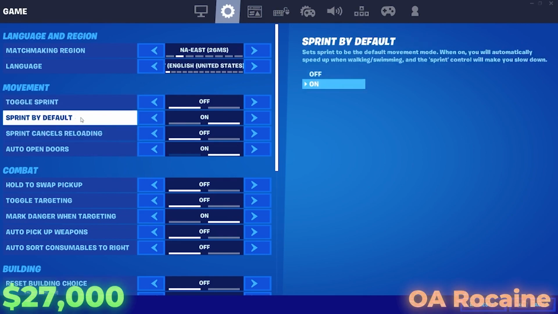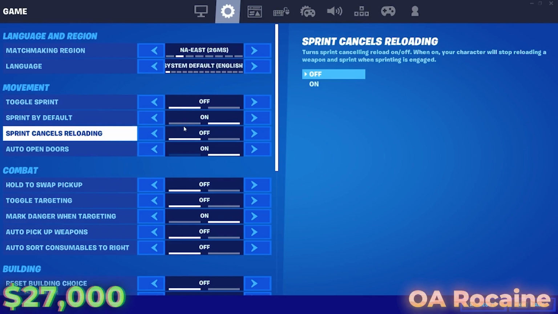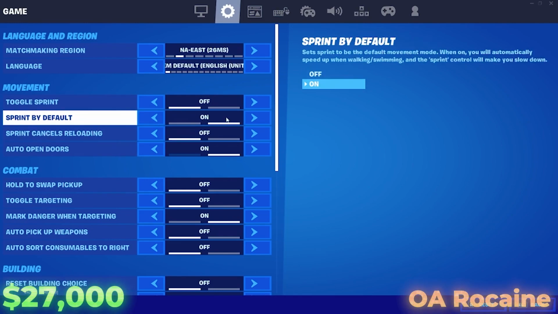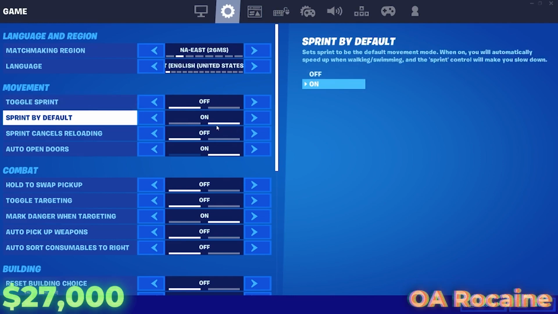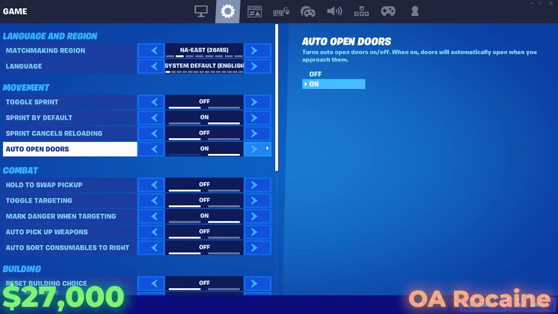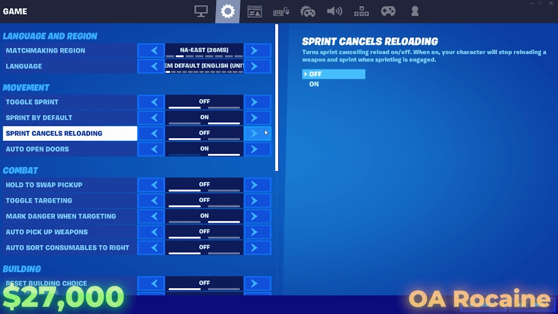Now with this on, you don't need to click any keybind to sprint. It auto sprints for you, which is very good because it's one less keybind that you need to press in game. Obviously you lose your walking option unless you have a keybind, but for me, I don't really care that much. That's why I don't have one.